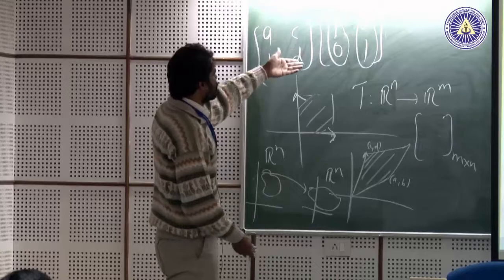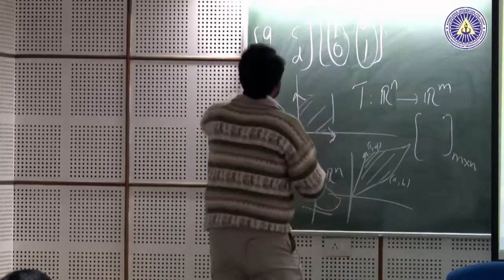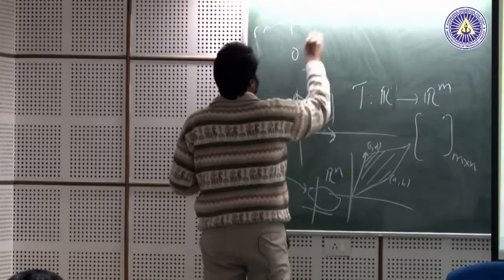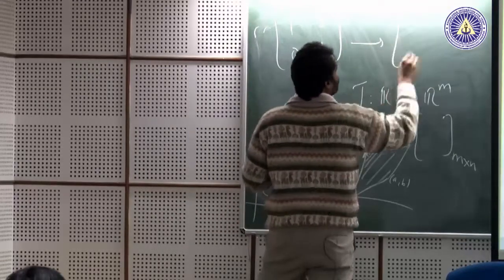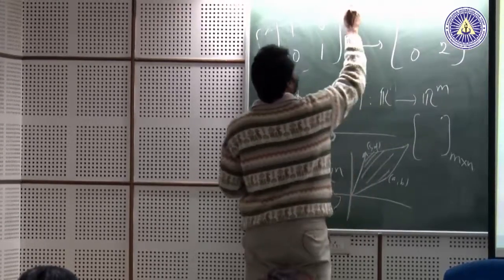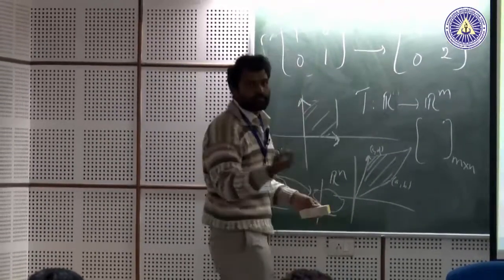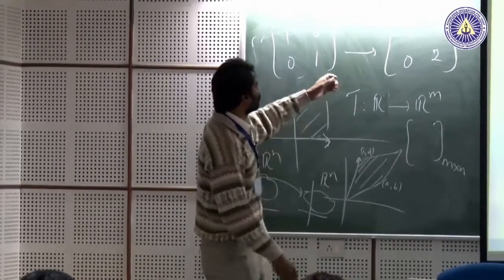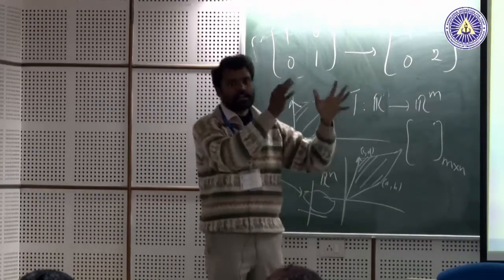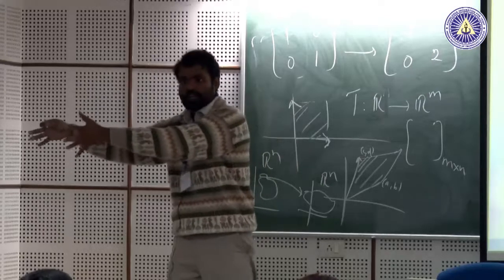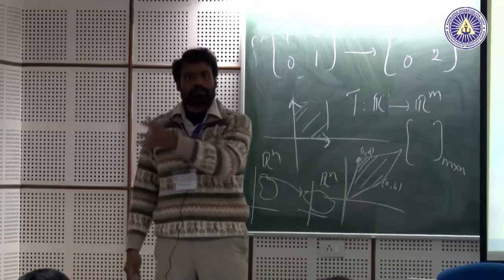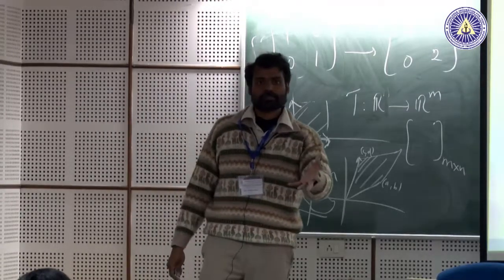For instance, I can map the region spanned by 1 0 and 0 1 to the region 2 0 and 0 2, which is precisely the map 2 times identity. So the determinant of this is 1, and the determinant of this is 2. What is the determinant of a matrix saying? It is saying that when a region gets mapped to another region, the volume distortion that happens to that region under the map is given by the determinant of the matrix.